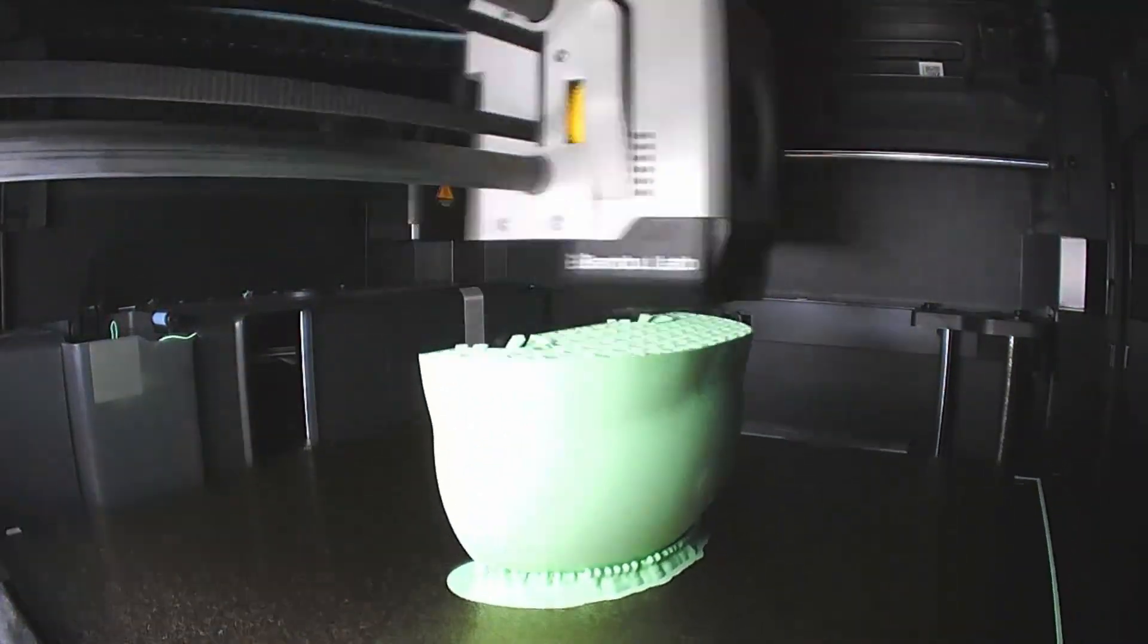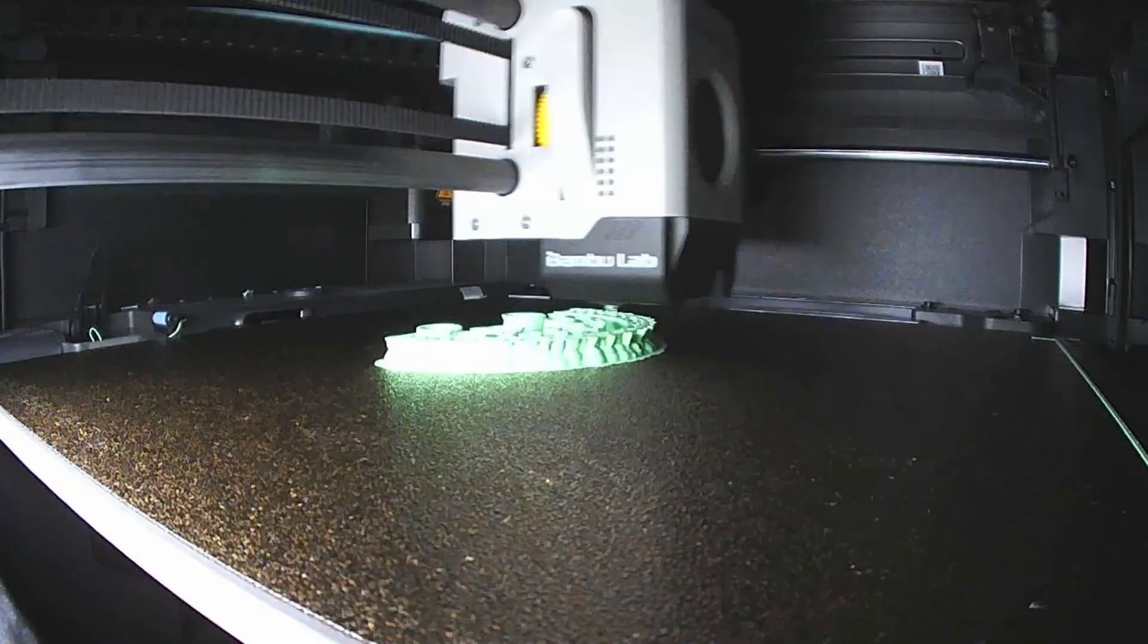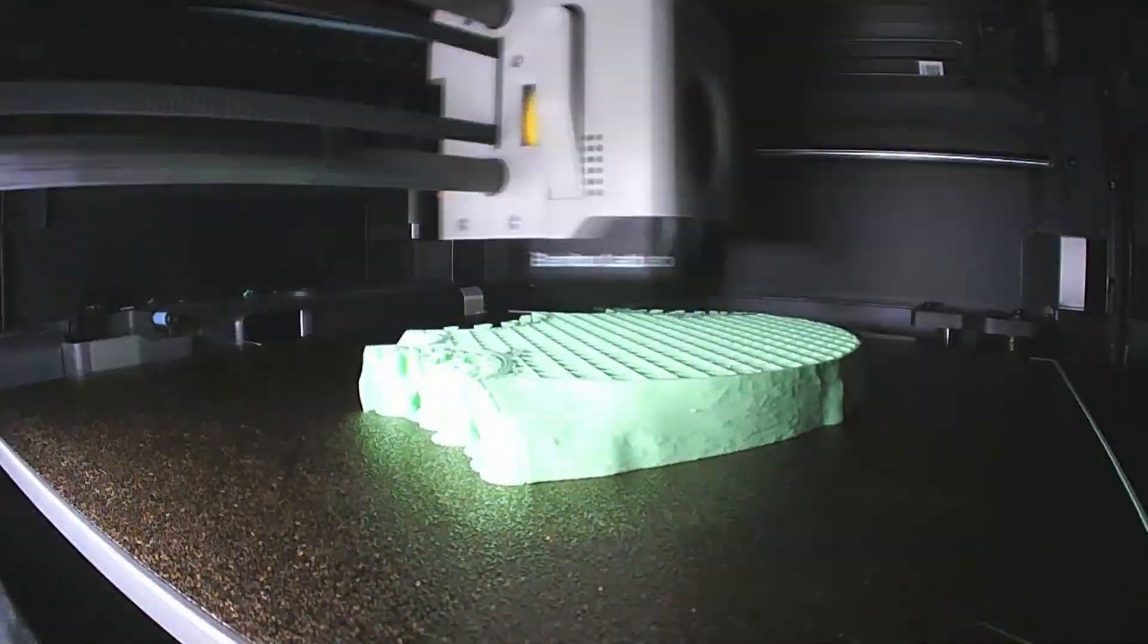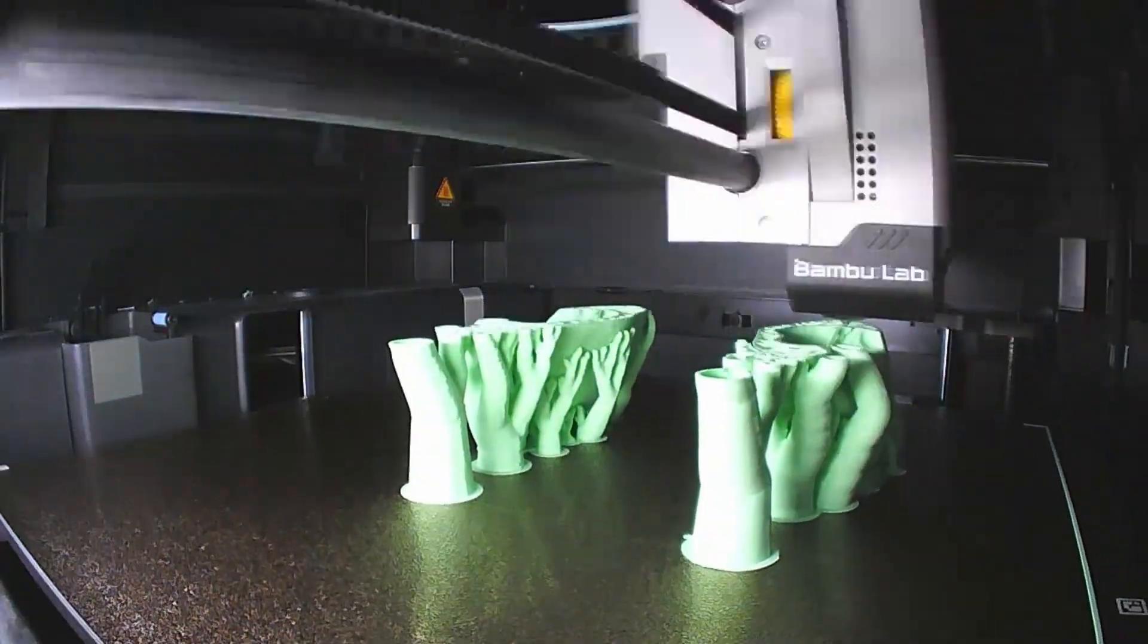There are 55 files to print, with some of them needing to be doubled, so overall there are 78 parts to print. I went with a matte green PLA so I can leave them as raw prints. Most of the parts will be hidden under his clothing anyway, so there's no need to finish them.